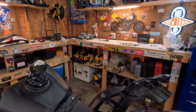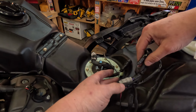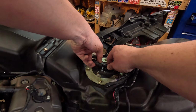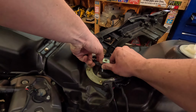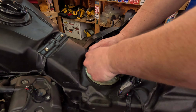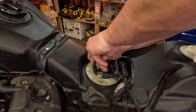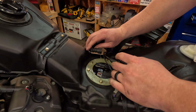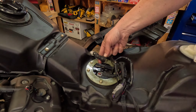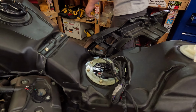If you do want to take your tank off and make this easier, obviously you won't have this stuff. This is my fender eliminator stuff, but you will have your fuel line. To take these off, you press down, push in, and pull out. And then that's how the fuel lines come off these. Like I said, press down the blue thing, push in, and then push off. Now I need to wipe the fuel off.